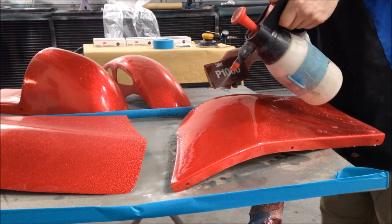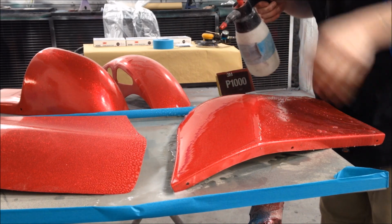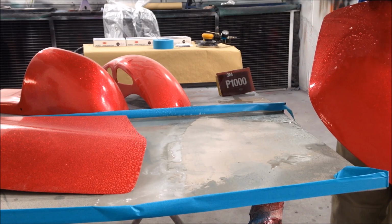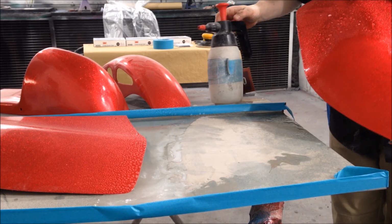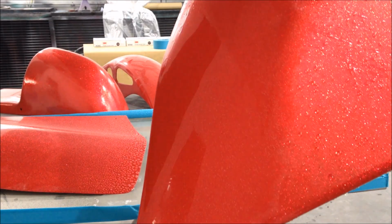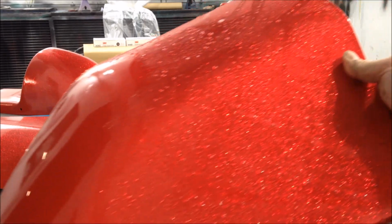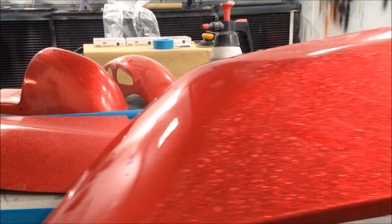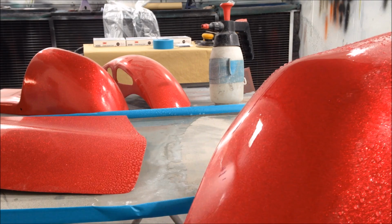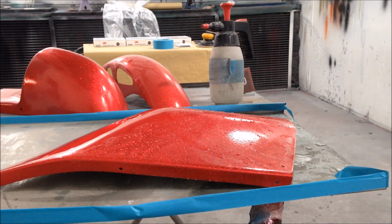Yeah, this is cutting so fast. So fast, it's unreal. So, I don't think you'll be able to see too much because the light's pretty shiny in here, but there you go. I mean, we'll keep going obviously. That's the uncut side. See? That's the cut side. You can see how fast it is and how efficient it is. And that's the main thing, efficiency. Let's put that down here.